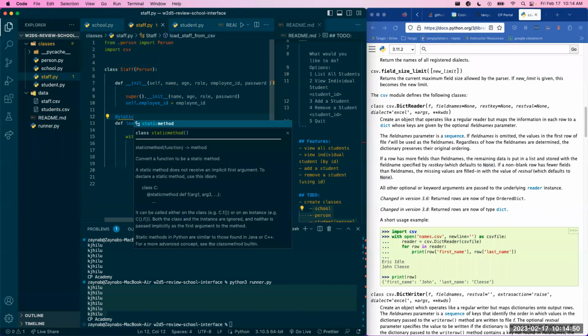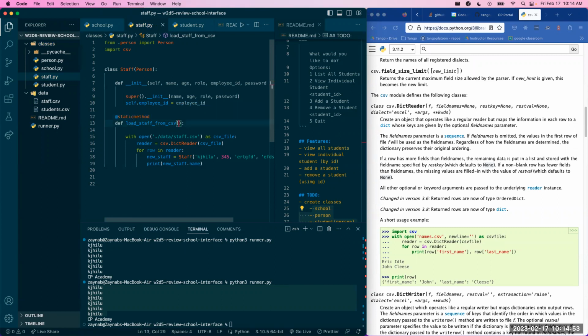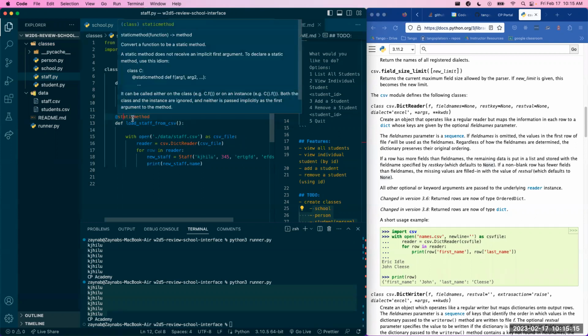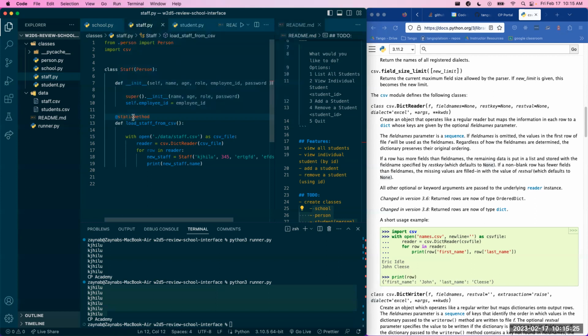Oops. Static method, and you can remove this class. This works as well. So you're able to. Is the point of the class method in this instance just to help someone who just arrived at your code with what you're trying to do? I think so. I'm actually not sure. I haven't seen class methods used much, but I also haven't used Python in a strictly class-based way in a while.